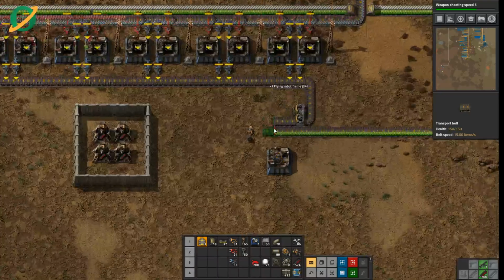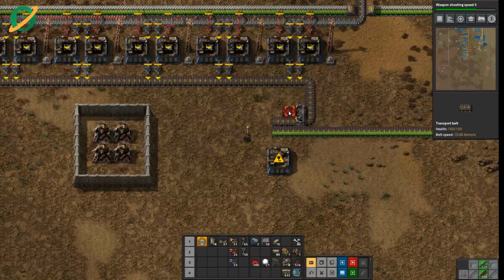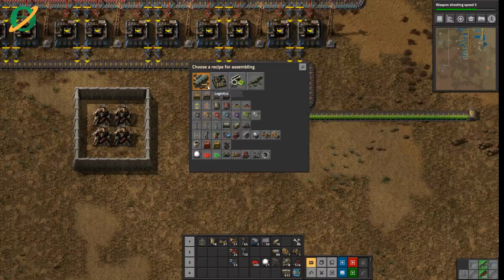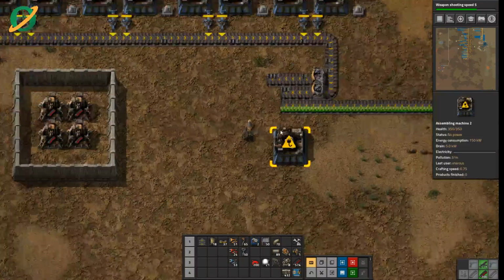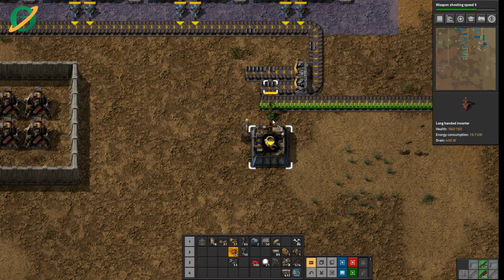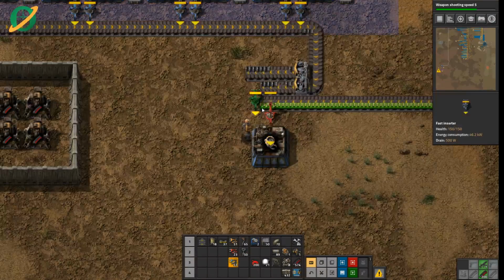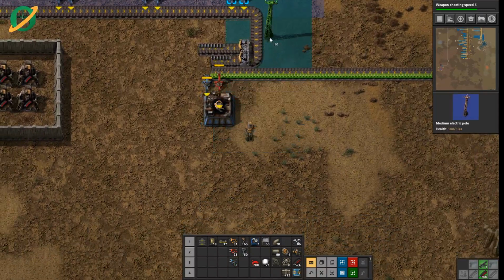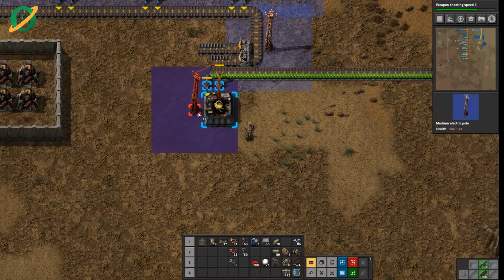So there's what we need for construction robots. Let's get making some construction robots. Come on. Flying robot frames and green circuits. So there's our flying robot frames. There's our green circuits. And there is some power.